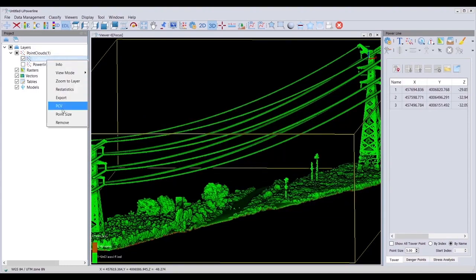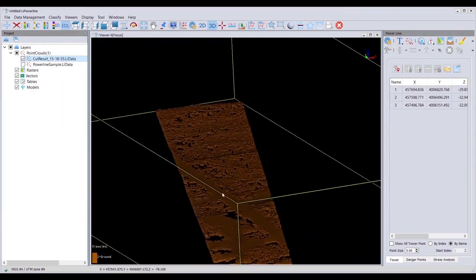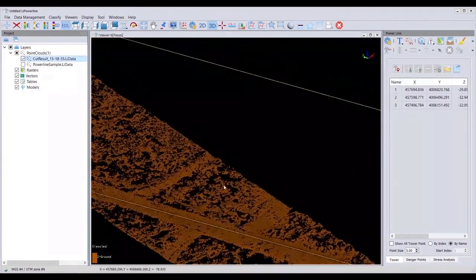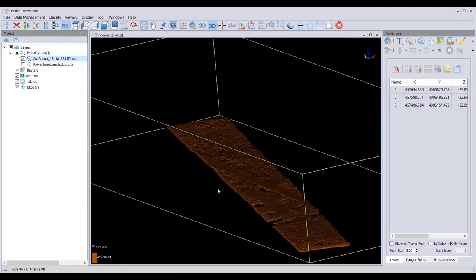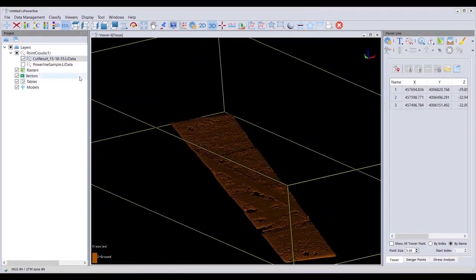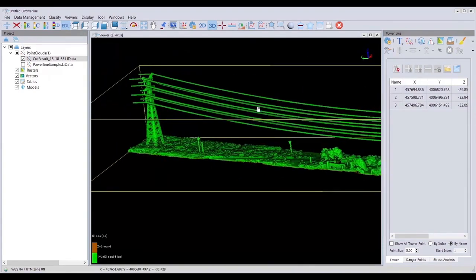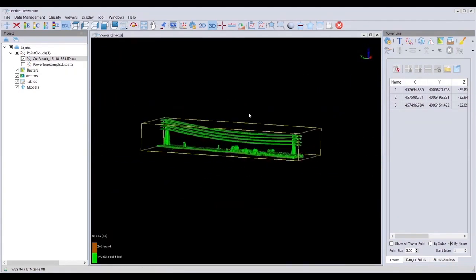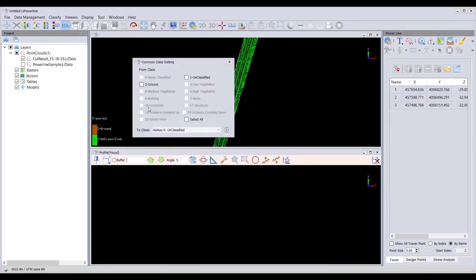Let's change the symbology so it's easier to see. In fact, I'll shut off the unclassified so you can just see the points that have been classified as ground points. This looks like a good result. I can see there's a road bed down there where I expect it to be. Seems like it's caught some of the undulations in the landscape that I anticipated being there. So I'm happy with this. And I'll turn back on my unclassified color, which is green, and move on with the next stage of creating a sample classification training data set.